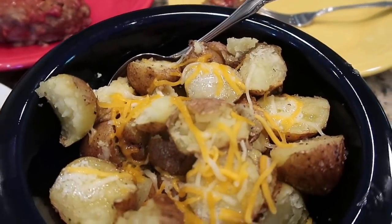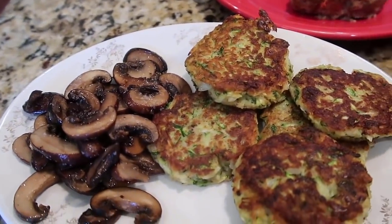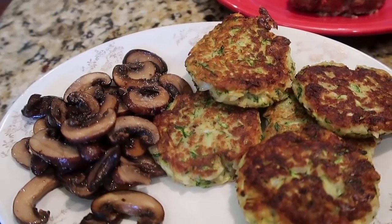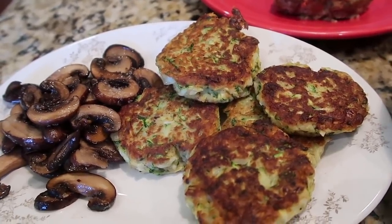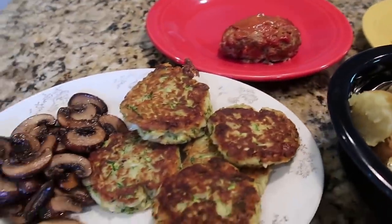And I roasted the potatoes, put some butter and cheese on them. I sauteed mushrooms. If I'd remembered that I had the mushrooms, I would have thrown them on the sheet pan and roasted them with the potatoes, but I forgot, so I just sauteed them. And I grated the zucchini and made zucchini patties, pancakes, cakes, whatever you want to call them. So that is our dinner tonight. I'll show you a picture of our plate.